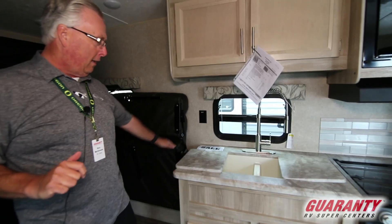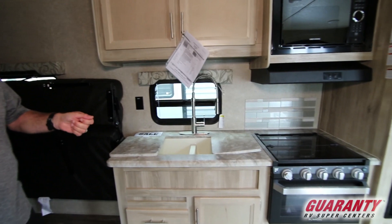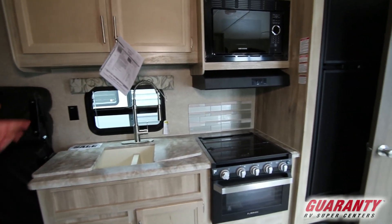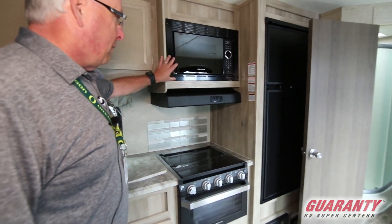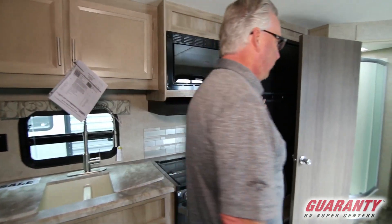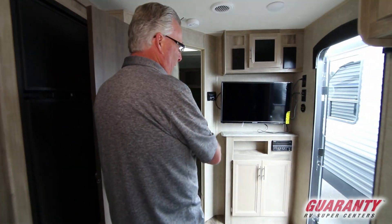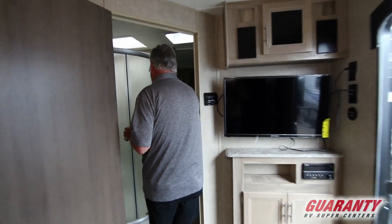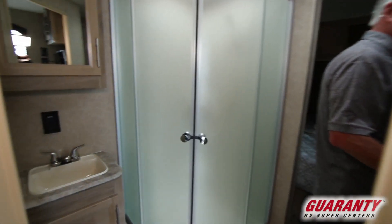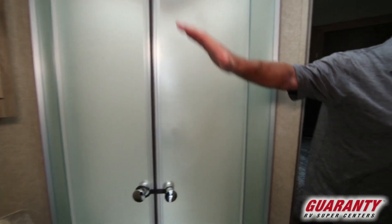Double sink with a one-piece molded front countertop. You've got the extra large Furion oven with self-igniting oven and large output on the range. You've actually got a backsplash, a nice microwave oven, large refrigerator, and a TV with stereo that plays CD, DVD, and is Bluetooth compatible with a USB port. There's a nice large corner shower and lots of cabinet space inside the bathroom area, plus a nice sink with a medicine cabinet.